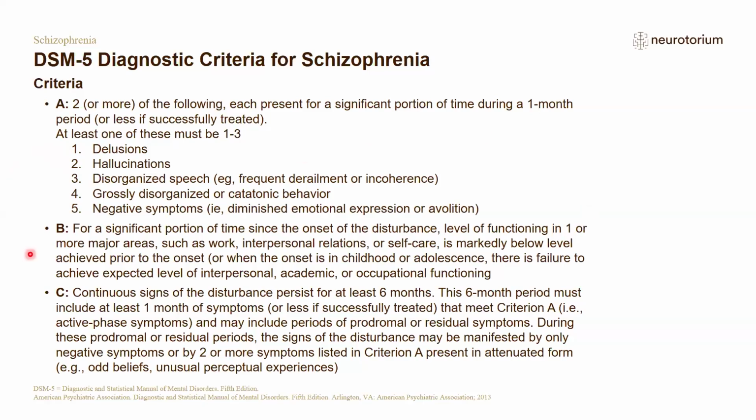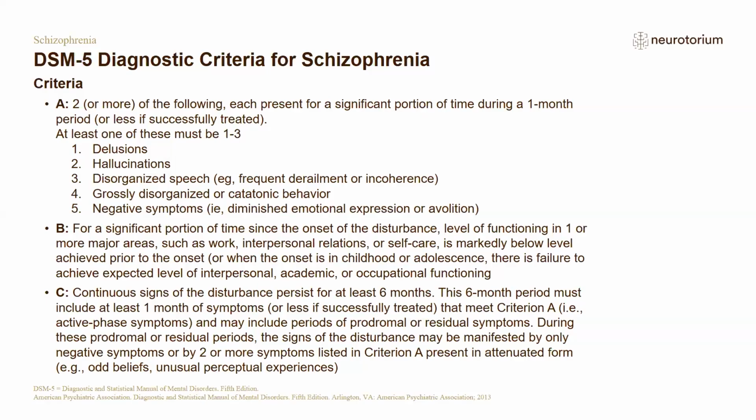The second thing that is noted within criteria B, which we are seeing here, is that these symptoms must seriously affect the daily functioning of this individual. So maybe the person stops working, the person struggles with relationships, the person neglects self-care. If you are having delusions or hallucinations, but they are not affecting your ability to work, not interfering with your interpersonal relations, your self-care, or anything of that kind, then we cannot justify that as being a disorder.